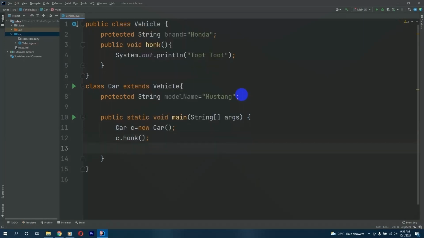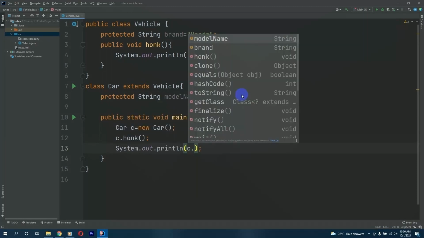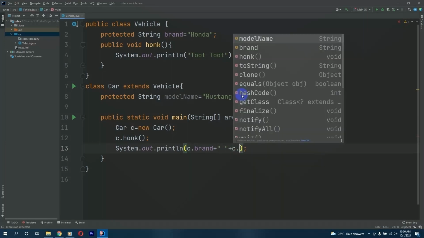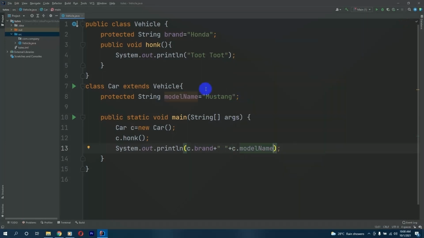And after that we'll S out our c dot brand concat space and c dot model name. Likewise, this is how we inherit from a class in Java. We inherited these attributes. Now we are going to print them and execute the method for our inherited class.